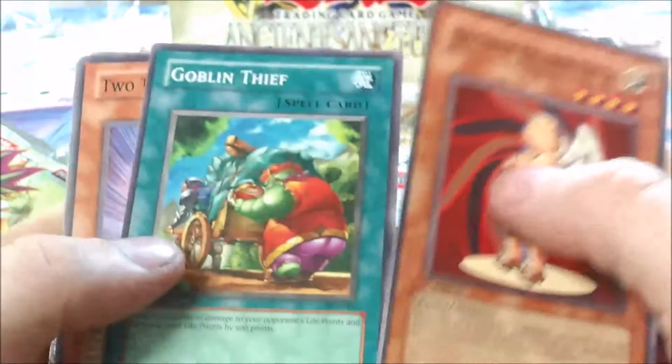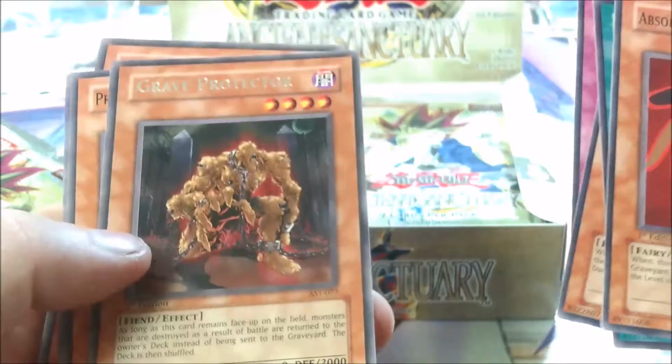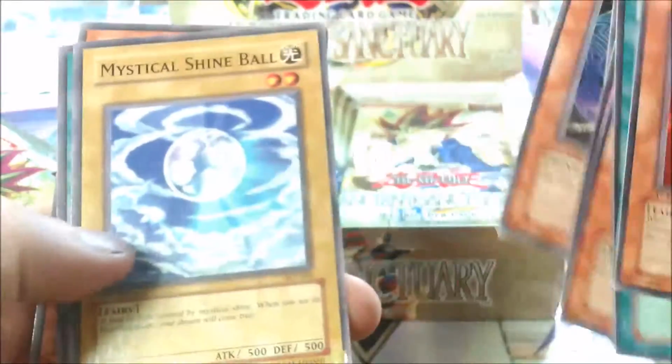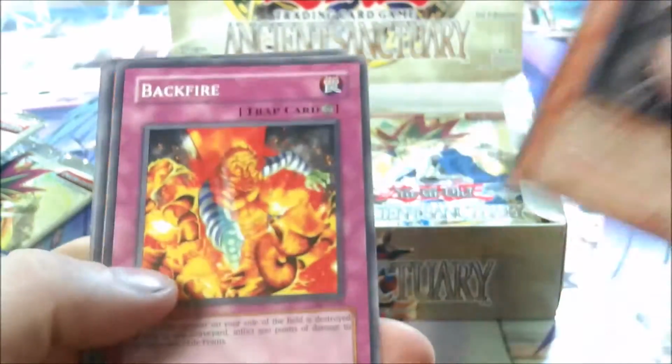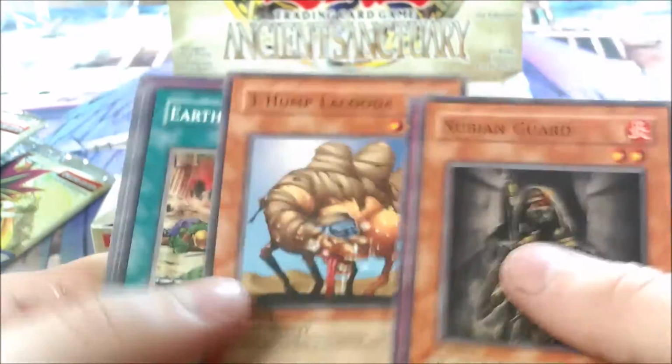Absorbing Kid from the Sky, Goblin Thief, 2,000 Needles, Order to Smash, Grave Protector is the rare, Mystical Shine Ball, that's awesome. Yeah, Mystical Shine Ball, part of that agent engine with the Agent of Wisdom - Venus. Nubian Guard, Backfire, 3-Hump Lacooda, Earthquake, that's not too bad of a card.